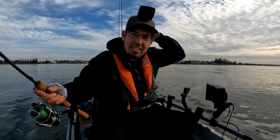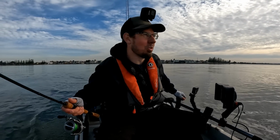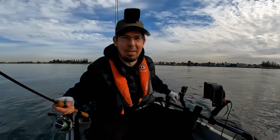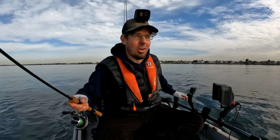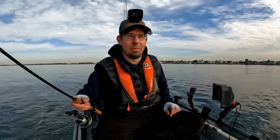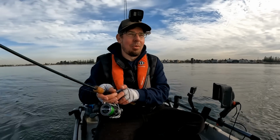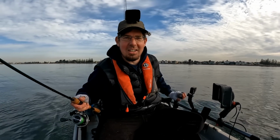Now, when the bite is frantic like this, your eyesight becomes probably your most valuable tool, and you're looking for bubbling water on top of the surface. These salmon will constantly be on the move, chasing bait. What I can see is they've moved about 50 meters away from me. You can see they're jumping out of the water everywhere in front of us. So we're going to move up about another 50 meters, get right in the middle of the action.